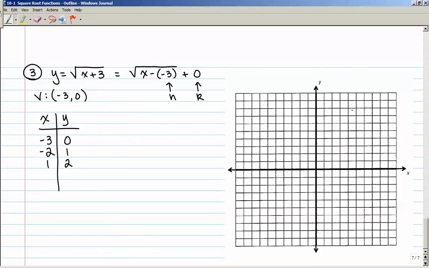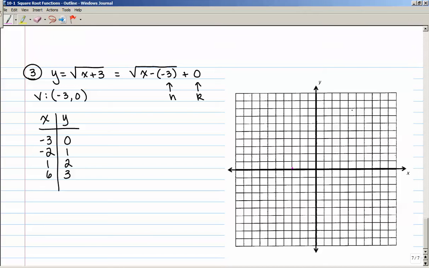So then let's see. How about 2 is going to give me a 5. 3 will give me 6. 4 will give me 7. 5 will give me 8. Actually, I think I have to go quite a bit higher in order to get a 9. Oh yeah, in order to get a 9 under here, I'm going to have to let my x equal 6. So when x is 6, I have the square root of 9, and y is 3. That's going to take a little bit of playing around to figure out what values of x to choose, but please stay out of decimals. Just pick numbers that are going to give you a perfect square underneath the radical.